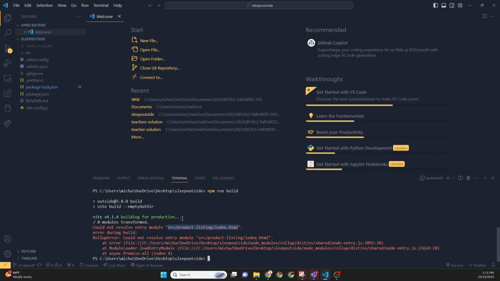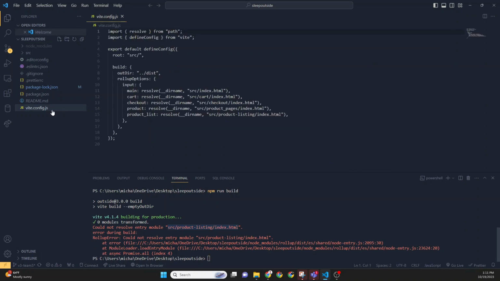Okay, now since we were doing a build and we had an error, you always want to look at the vite config file, because this is what it uses to build. When inspecting this, we see that we have source product listing index HTML.